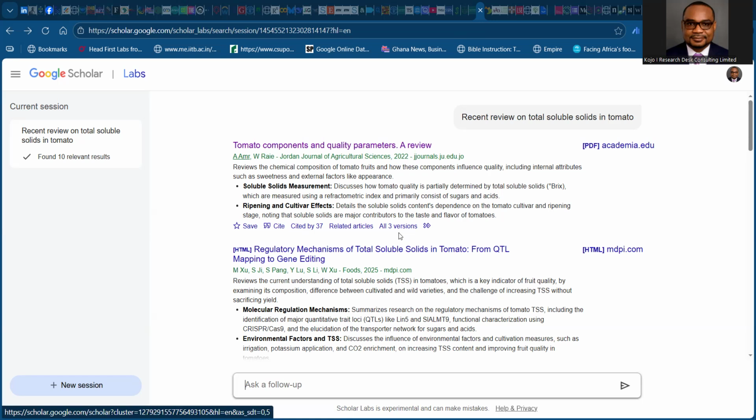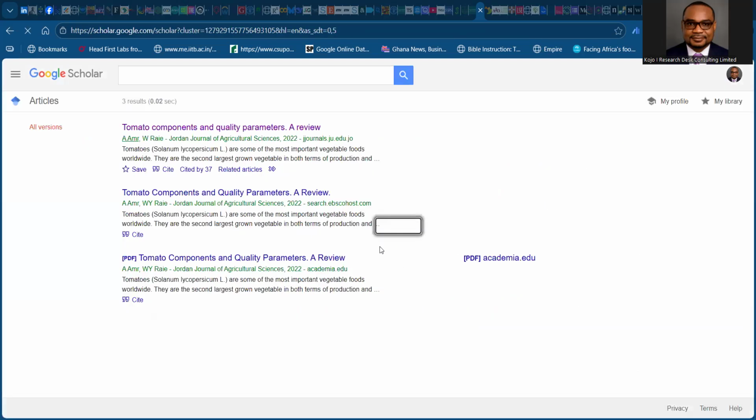So let me explain more about the 3 versions. Let's click on it. Normally, it refers to the versions of the same article that have been published in different forums. It could be the preprint version, it could even be the version before the peer review that was published as well, or those that are stored on a publicly available domain like Academia.edu, for example.